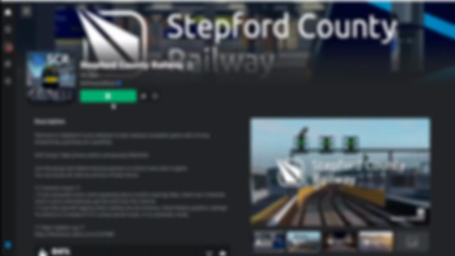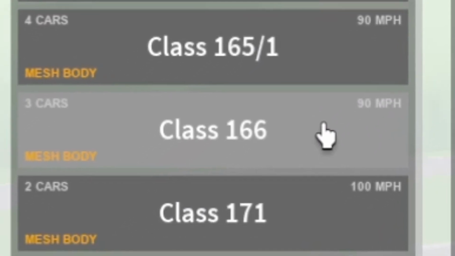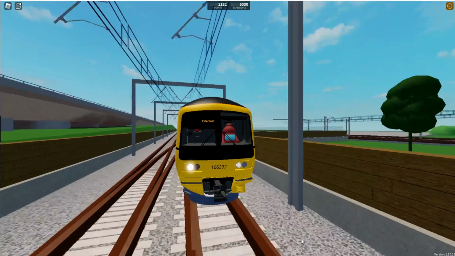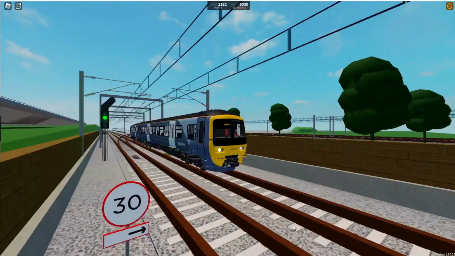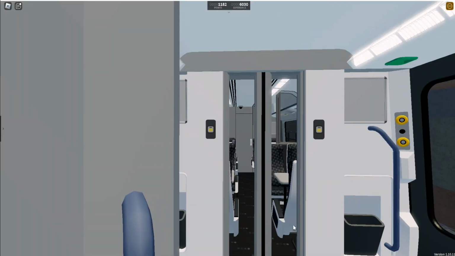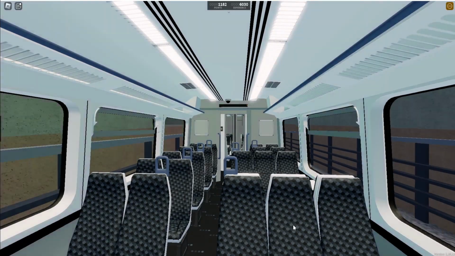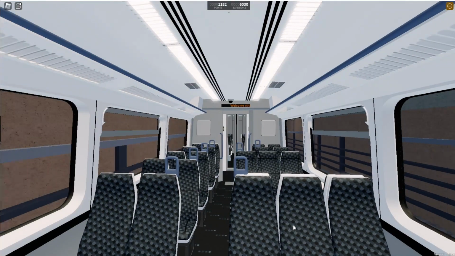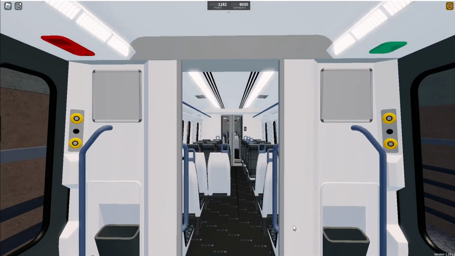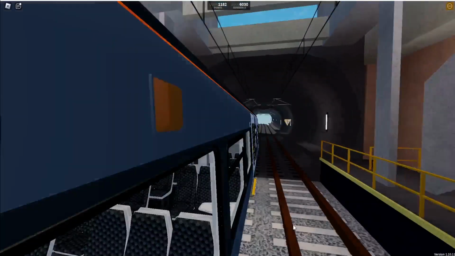So we are going to play the game and see the new train. Wow-wee, oh my days, this looks so good. Bro, this looks real. This looks exactly like the real thing. Look, they even have the square buttons by the door. That's crazy. They even have the little handles and the little air vents. And they even have the... yeah, that's it. But it's very, very realistic, and that is what we like to see.